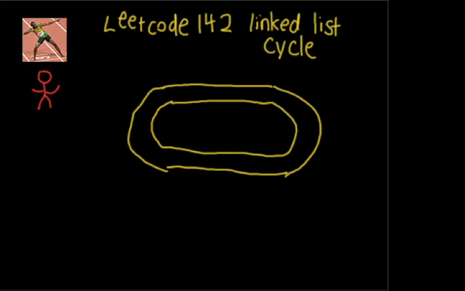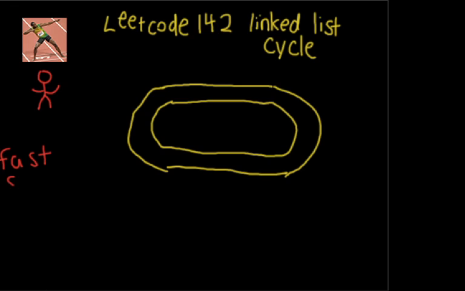Hi, welcome to this video for Leetcode 142 linked list cycle. The goal of this question is to find the beginning of where the cycle starts, of a linked list, I should say. And the other thing that you want to know is that this particular question involves a technique called fast and slow pointers.